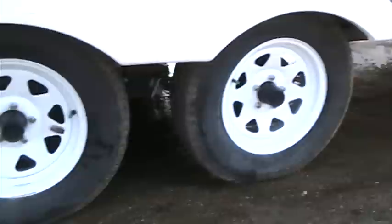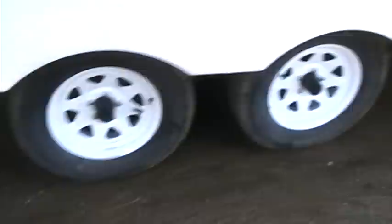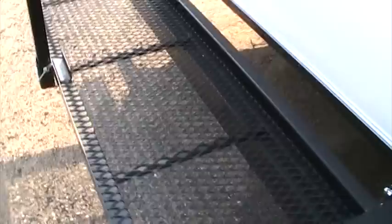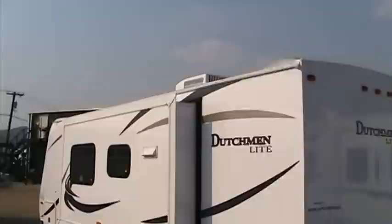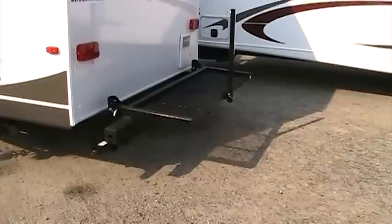The tires also do a lot better in the wintertime if we get them up off the ground. We can go ahead and back these tires up on some chalk blocks and just keep them from sitting on the dirt — that's going to help a lot with tire life. Our parts department here at Rocky Mountain RV also offers custom fit tire covers for your coach, and that will make a big difference keeping the sun off the tires. We also offer a cover for your air conditioning unit mounted up on top of the coach, and that will help keep it from getting weather checked. All those parts and accessories as well as the siphon hose and anything you might need to winterize is available here through our parts department at Rocky Mountain RV.